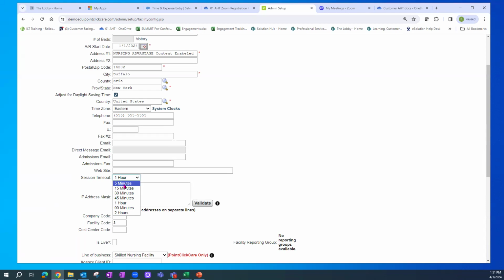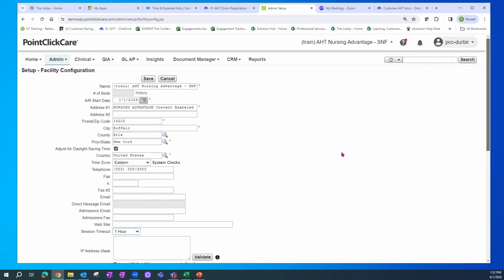I've actually worked with a lot of clients who say, Rick, our system is preset to lock their terminal well before your 1 hour session. Is that a problem? No, because you can lock the workstation. Point-Click-Care will still be up and active for the hour, but the workstation's locked. So the IP addresses can be done either way. If you don't have Management Console, it can be done through that box as well.